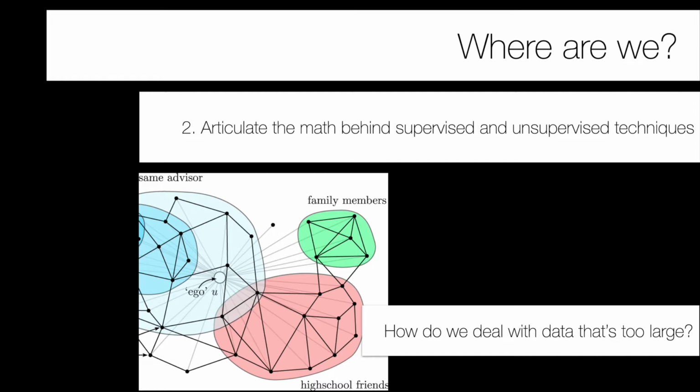Then we're going to talk about how we deal with similarity assessments or distance assessments when the data can be too large. How can we scale up to these kinds of questions? And I want to go into that not to make sure that you understand the specific implementation details of MinHashing and locality-sensitive hashing, but to give you a sense about how we can deal with data sets that are too large using hashing as a tool to help us reduce data set sizes. So how will we do that?